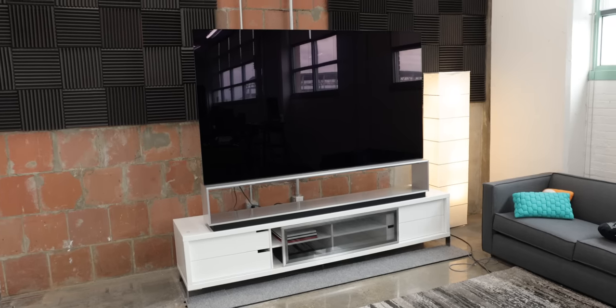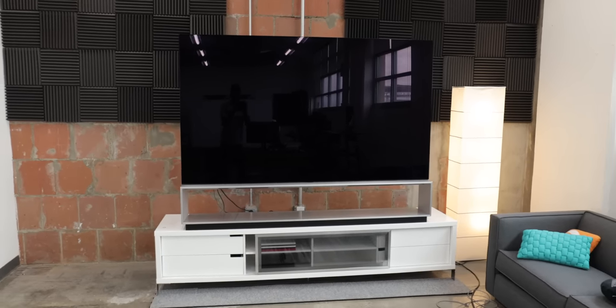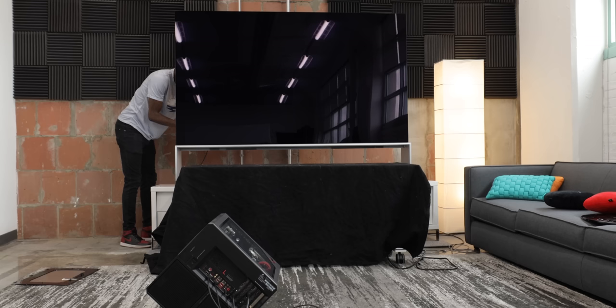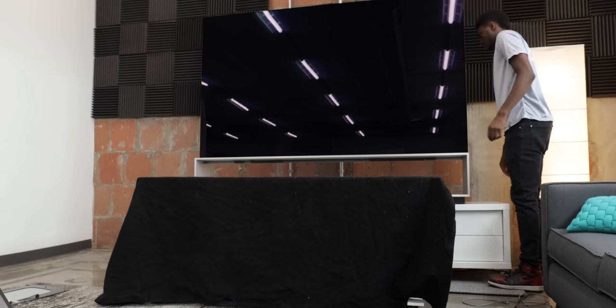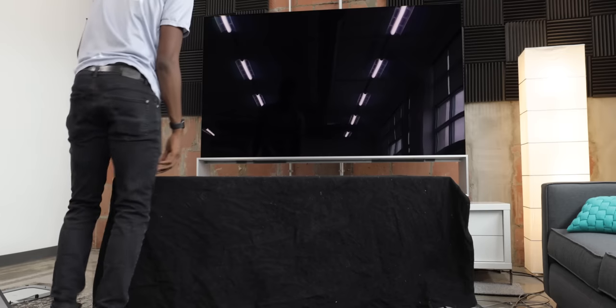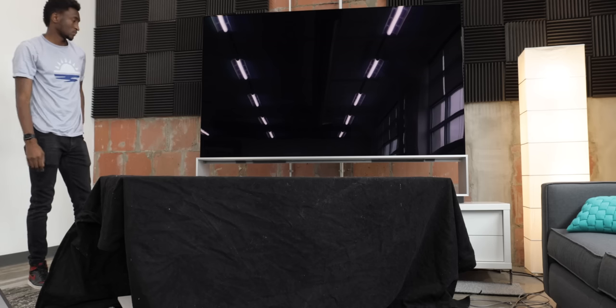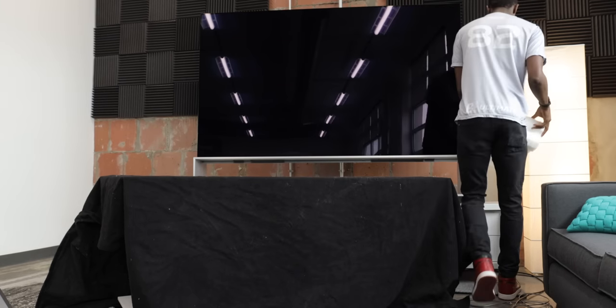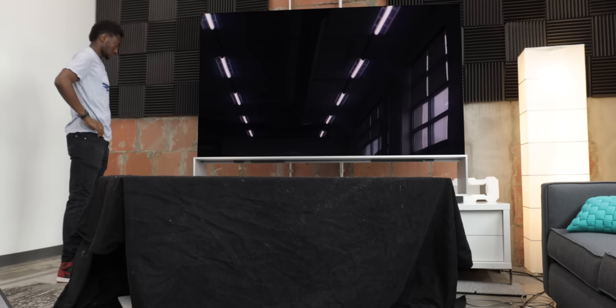I'd say the most precarious piece of furniture to move so far has probably been the LG 88-inch TV that I did that dope tech video on. I think it weighs about 100, maybe 150 pounds with the stand it's on, but it's a very balanced thing, obviously. You don't want it tipping over too much. But basically same process here. Get the desk over here, lock the wheels, slide the blanket into place, reconsider the whole decision, move the table around a bit, put some styrofoam back there as a safety mechanism, like an anchor. Reconsider everything again, then just commit.